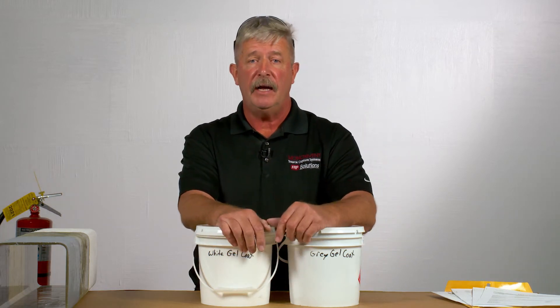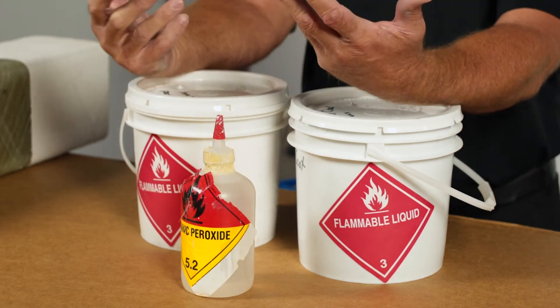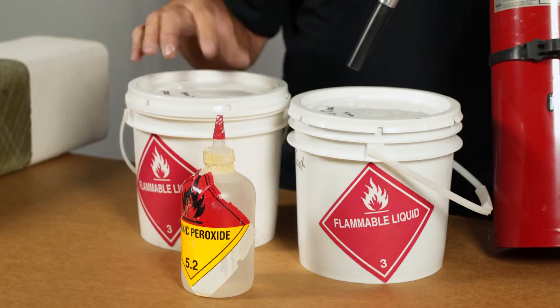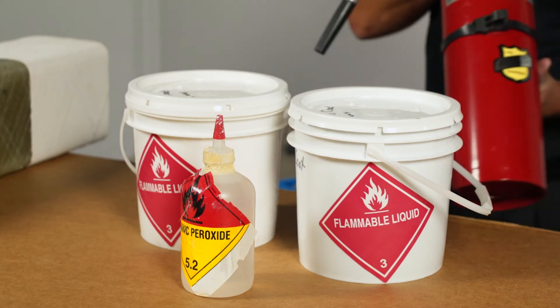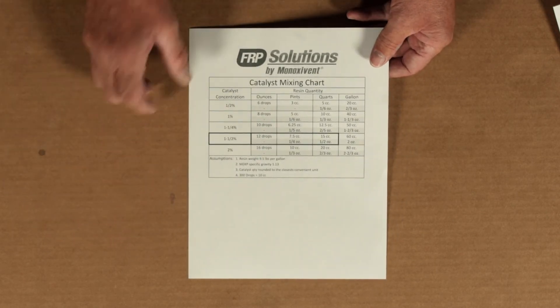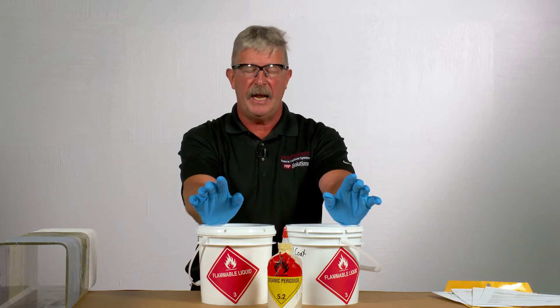Now we do need to talk about health and safety because these are flammable materials, as is the catalyst that you're going to use to get the thermoset resin to set up. So you do need fire protection. This is a thermoset resin — it's set by heat. Heat is going to be generated, and in liquid form this material is flammable. So have a fire extinguisher on hand. It's important to pay attention to the MSD sheets provided in every job packet for each project — they cover the various resins and catalysts. You also have your mixing guide which tells you the percentages of catalyst to use with resin, whether it be your wet layup joint or your top coat. Proper skin and eye protection is required when using any thermoset resin.